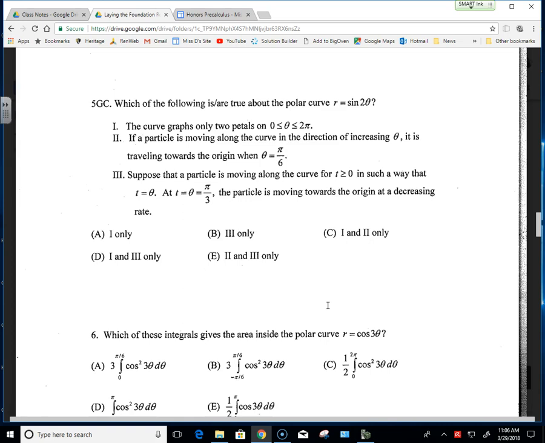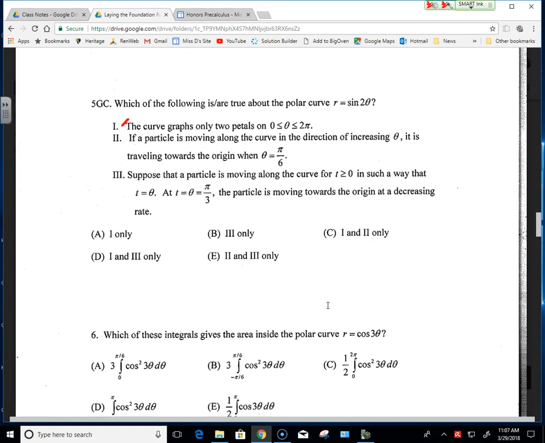The graph curves only 2 petals on 0 to 2 pi. True or false? False. How many petals should it have? But wait a minute, maybe they're trying to trick us and they gave us a weird interval, 0 to 2 pi. Will this thing complete? Yes, and actually, how fast will it complete? In pi, because it's going to go between 0 and 2 pi by the time it gets to pi, right? The sine values? Because if you plug in pi, it's 2 pi. It's going to go in between. So it's actually going to finish in pi, and then it's going to graph over itself again to get to 2 pi. So yeah, it's graphing those 4 petals twice, so 1 is no way Jose.